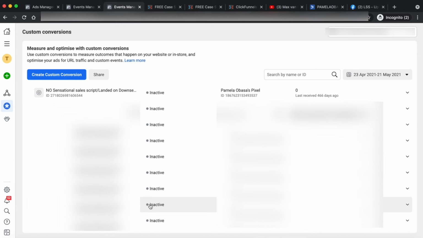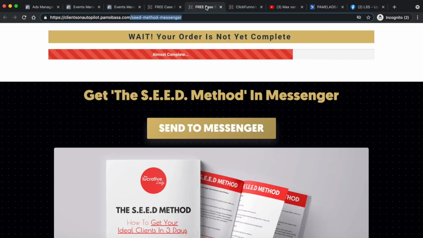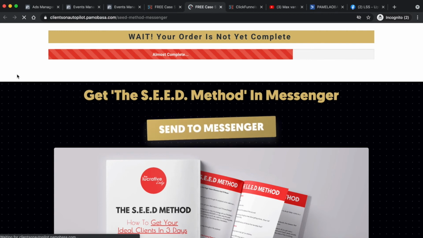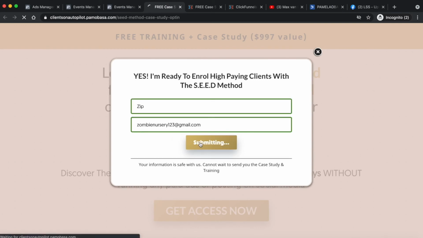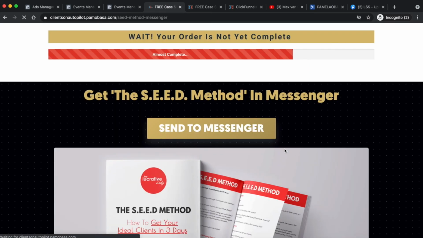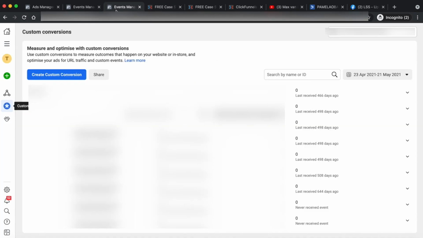Now, in order to make it become active, you need to go through and become a lead again. So sometimes you can literally hit enter if you are in incognito. So if I hit return over here to pretend like I'm a lead, I'm not sure if it will work, but most times I literally have to go in here, right, and get access to whatever it is that I have asked for and officially land on the page. And it can take a minute or two or a few minutes for Facebook to register that as a lead.